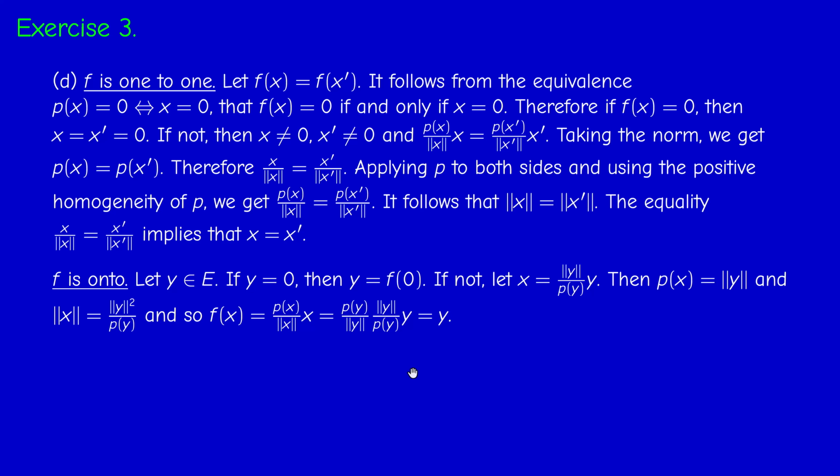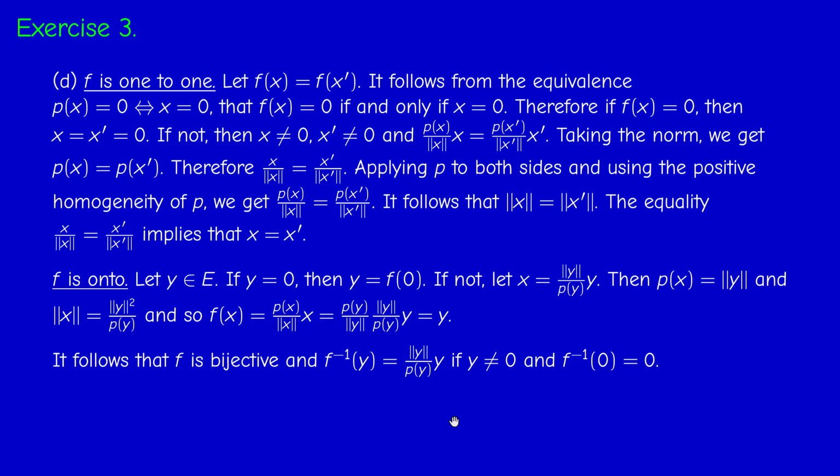We replace everything by its value. So we get norm of y here, and the norm of x is norm of y squared over P of y. So when we divide, we get P of y divided by norm squared. After simplification, you should get y. Actually, how did I take this? I solved the equation P of x over norm of x times x equal y, in two steps. So when you solve it, you should get this. Now it's very easy to check that this x works.